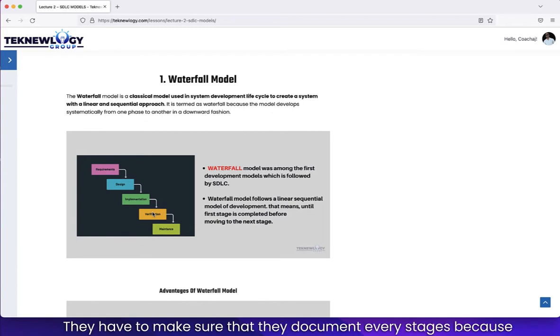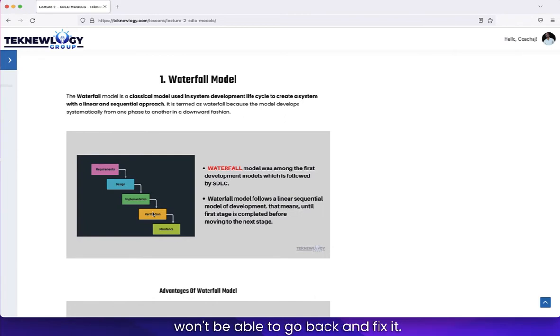They have to make sure that they document every stage, because they don't want to make a mistake, since you won't be able to go back and fix it. Once you package the first step and everything is done, you go to the next level and keep going like that in a sequential manner. So if there's any issue in the implementation, once you go into verification, you're not going back. Once you go to maintenance, you're not going back.